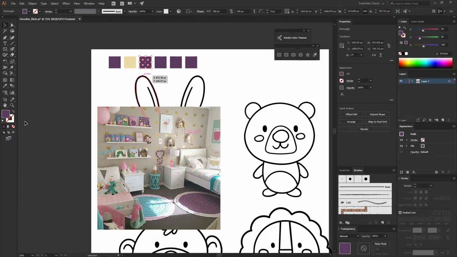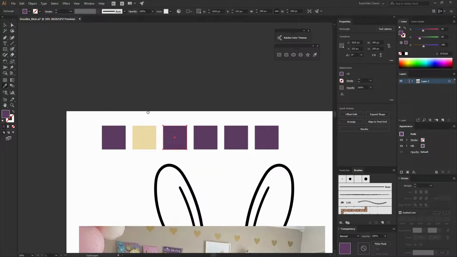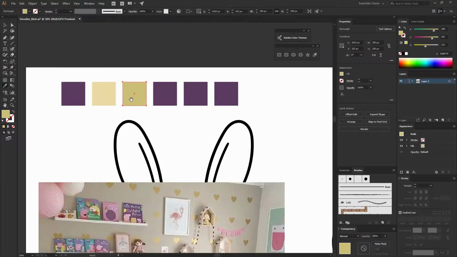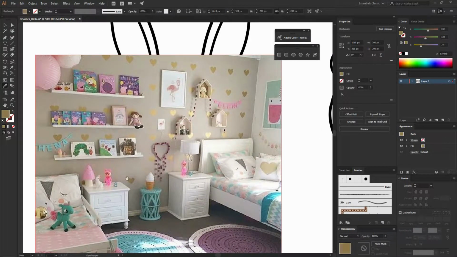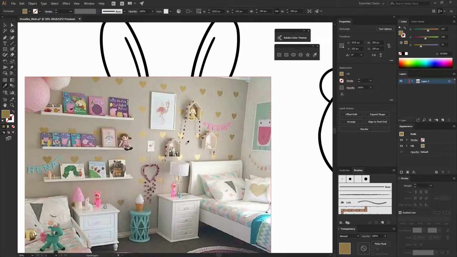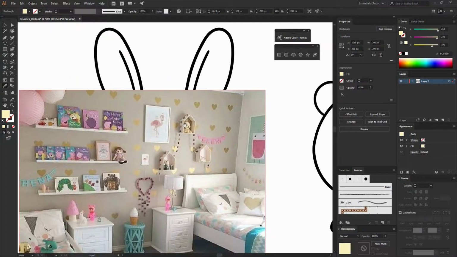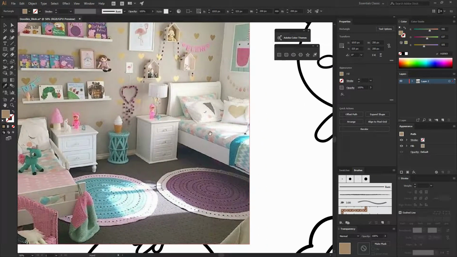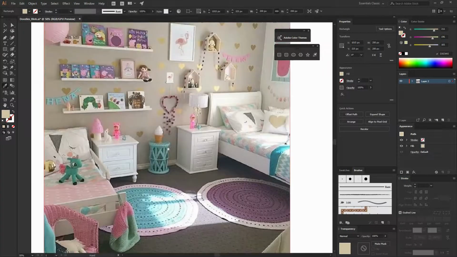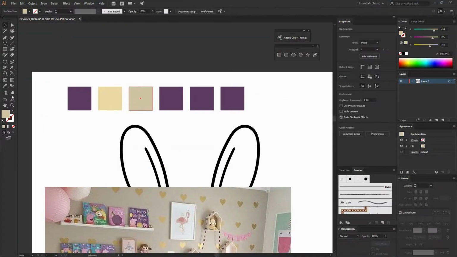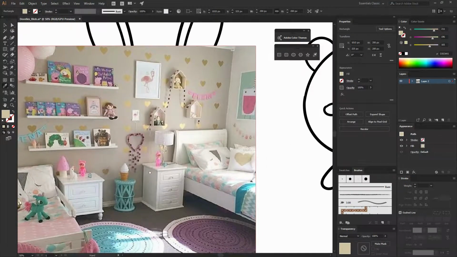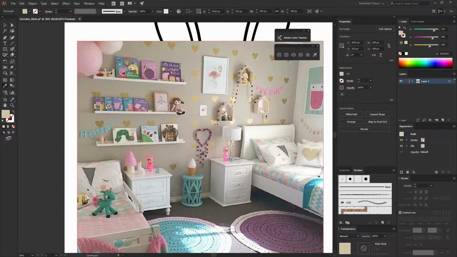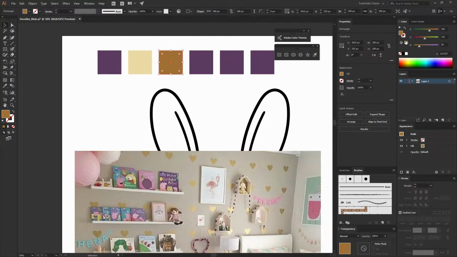Now I'm going to be sampling colors. I kind of like that yellow. Now I'm looking for another yellow, or maybe kind of an orange. So let's sample these. Not quite there. Maybe, yeah, maybe that one is better. Or this one. Yeah, I think that one is better.